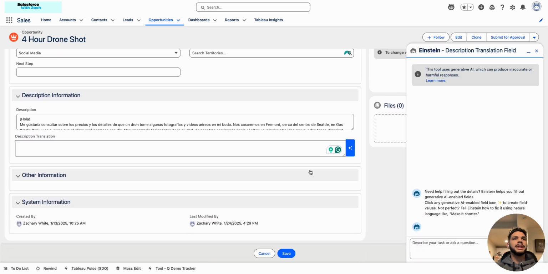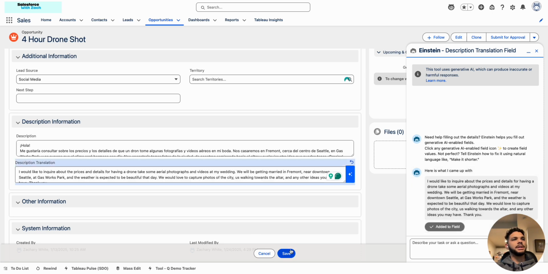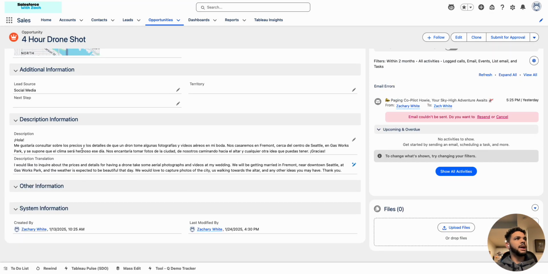What I can see is that now it is scanning this field and taking a look at the prompt that I had built out. So I'll go ahead and click use. I'll click save. And now I can actually see what this says, translated into English from Spanish. So that's really helpful. Now I can take this information and say, okay, I can reach out to my customer. I even noticed that they are Spanish speaking, so I might email them with clarification on which language they prefer to speak in, maybe get them aligned with a sales rep that can help them out, things like that.